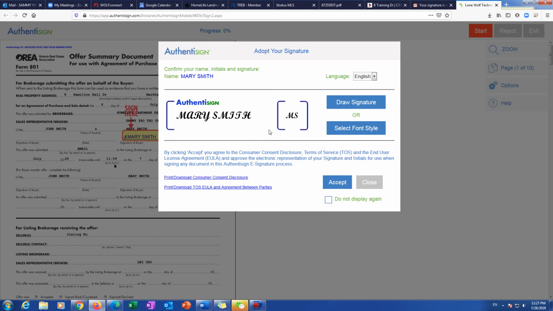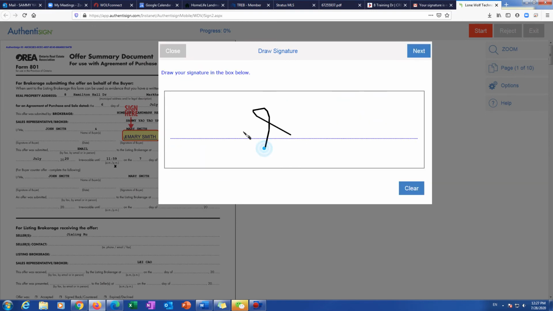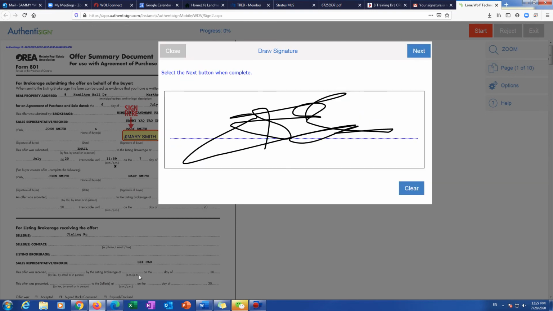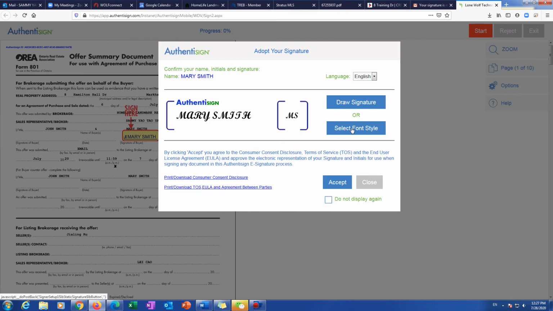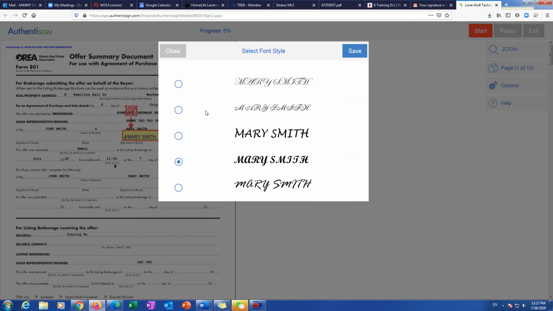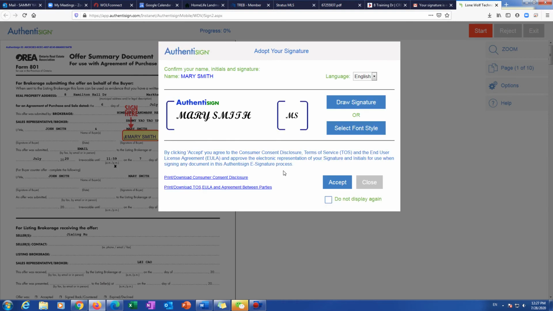They may customize their signature, because sometimes people say, I want to use my own signature. They can click draw signature and draw their own signature. But usually, for quick and fast, we just ask the client to use it as is, whatever the computer gave you for the signature, you just accept.